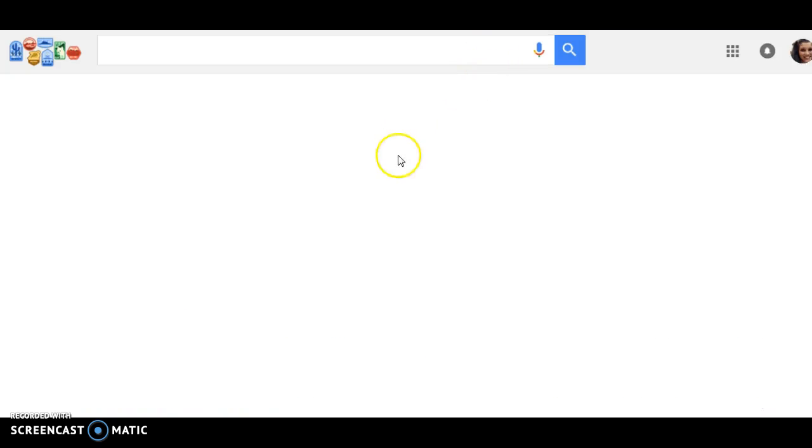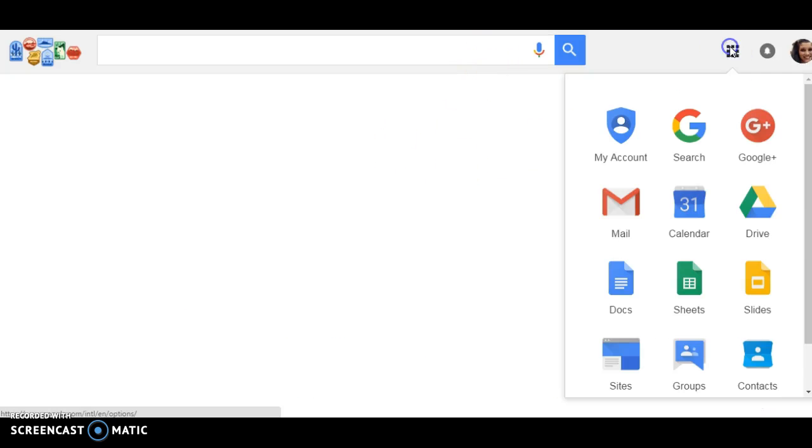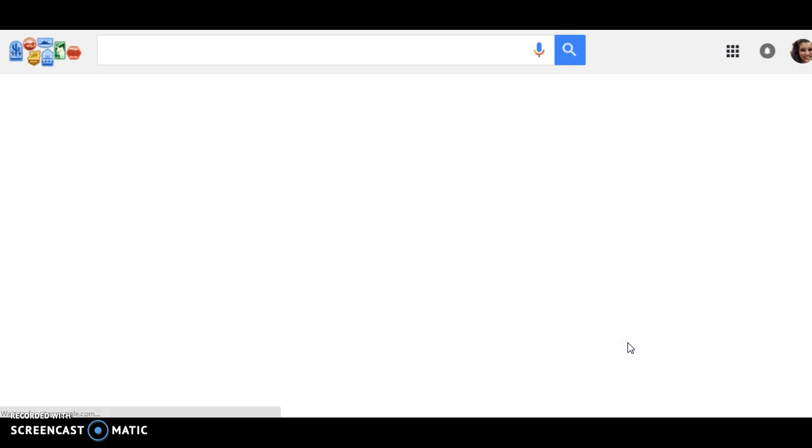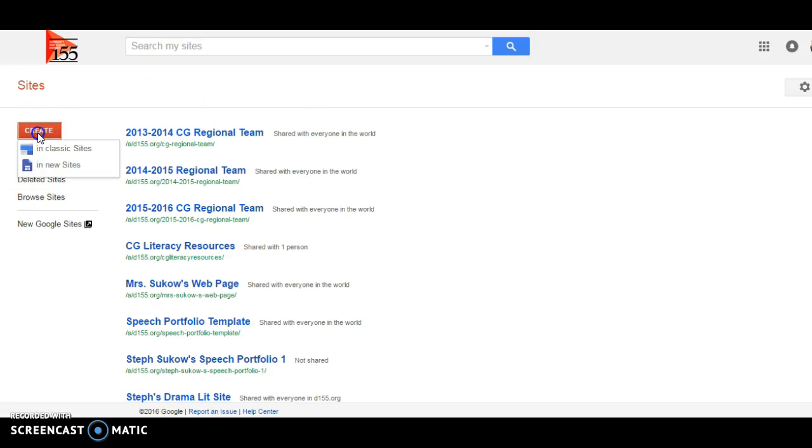But, Suko, how do I create a Google site? Well, if you go onto a regular Google page and you go up to this little apps button, go to Sites. Here you'll be allowed to create, and you can create in classic sites, so that's the old version. Again, if you're someone who really likes fancy layouts, you feel very comfortable with creating a website, this is where I would go. If you're someone who is less tech savvy or has never created a site before, I would go to the new site. So that's what I'm going to walk you through.